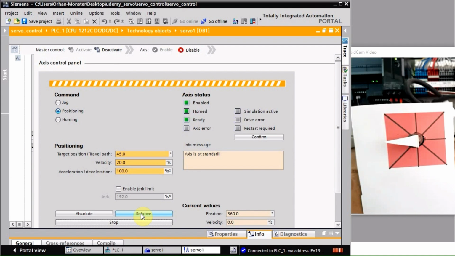So our system works, everything works now, and we can write our program, and I will check this camera position, and after we will continue.